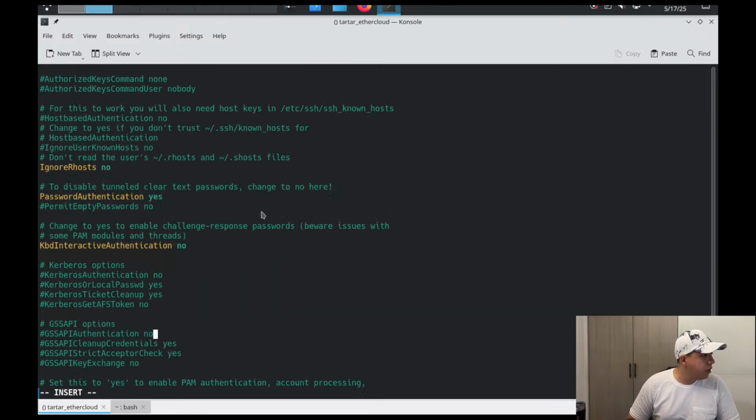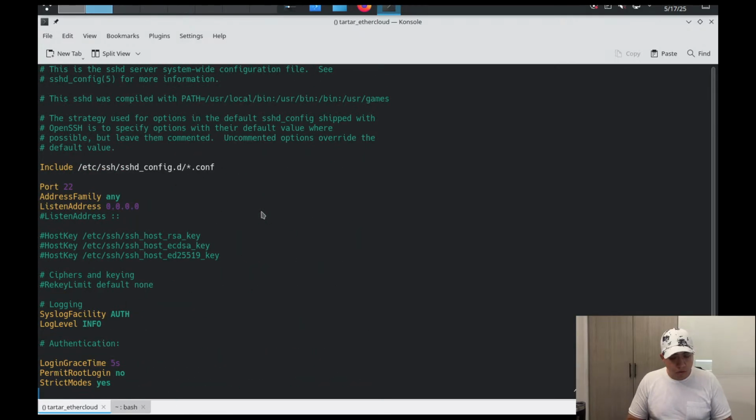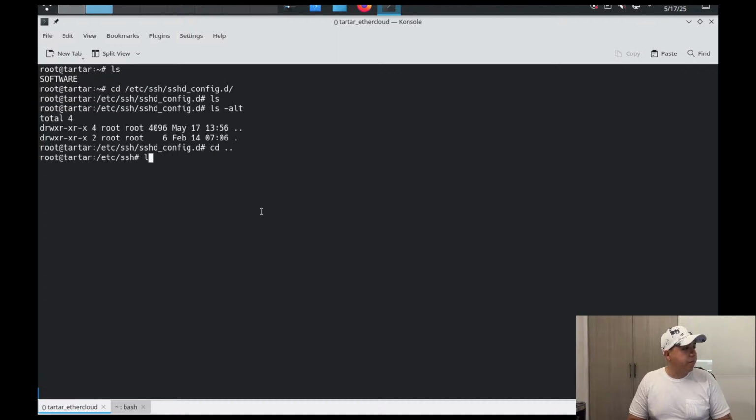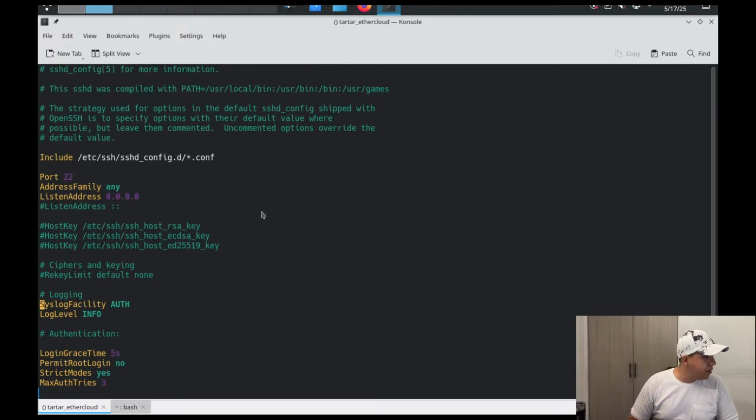No. Oh, let me see. I go to /etc/ssh/sshd_config. Okay, that is weird. Being sshd_config. There you go.